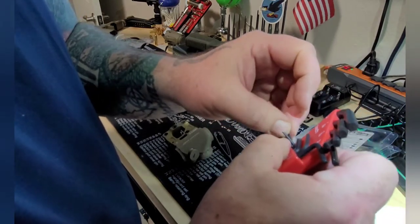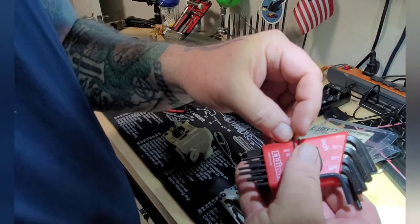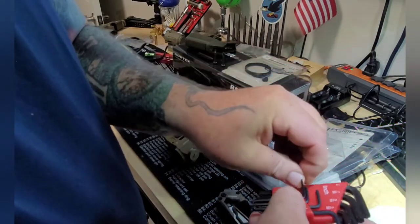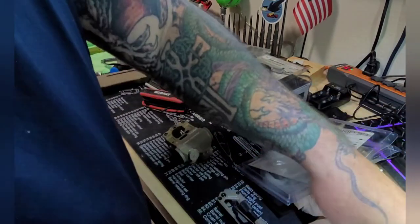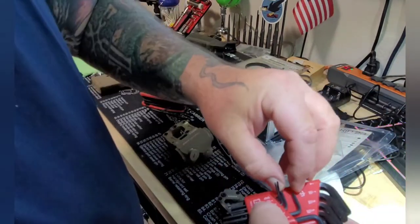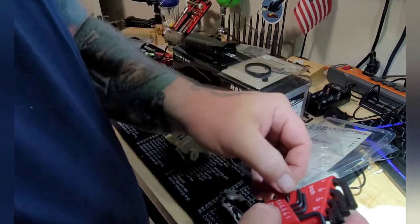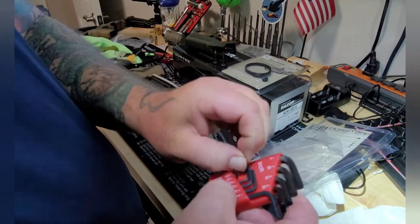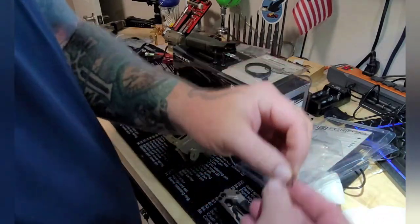Get on there. Yeah, that's one. That's the smallest one. 0.050. See, that's the tiny one. That's the one I needed on one of my builds. I was working on something really intricate, and all the standard ones... It was cheap, like $5-6 on Amazon, but when you don't have the size you need and you're in the middle of a build, everything stops.